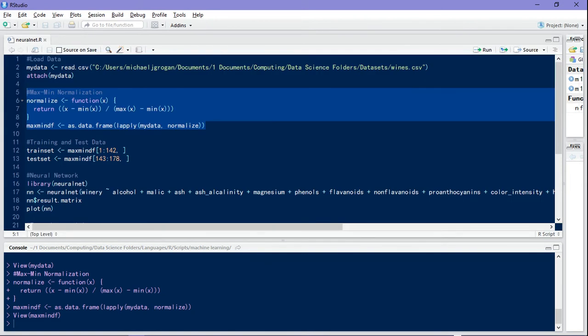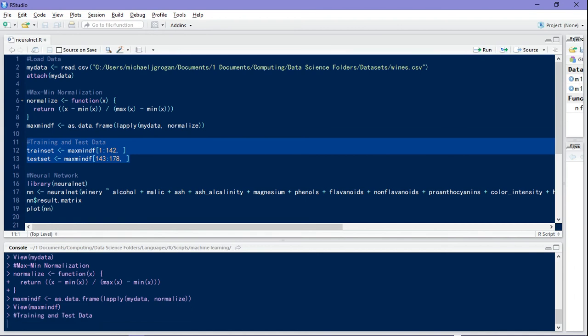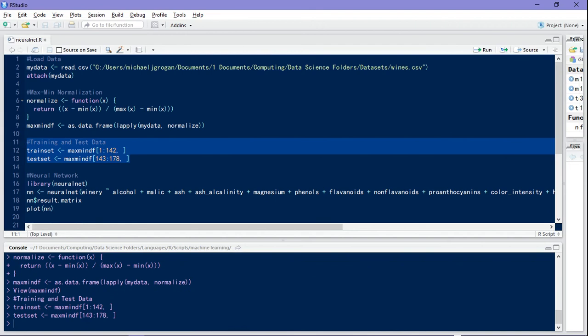We're going to be using an 80/20 split between our training and test data. You can see that the first 142 observations are our training data, and then up to 178 is the test data. The reason we do this is that we're going to use the training data to build the model, and then we'll use our test data to validate the results we're getting from the model.